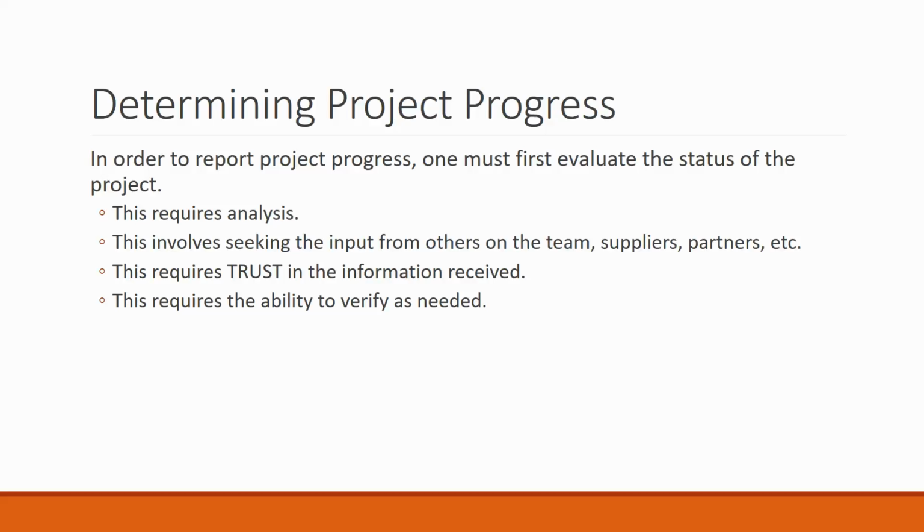Now, this requires a great deal of trust in the information that is received. So when we talk to our suppliers, we need to know that they are giving us the true story. When we ask them, how is it going on creating, or are you going to be able to deliver on time the widgets that we need to go into what we're building, we need to rely on and trust the information that we receive. When we ask people for a status on a particular task, we need them to give us a fair assessment.